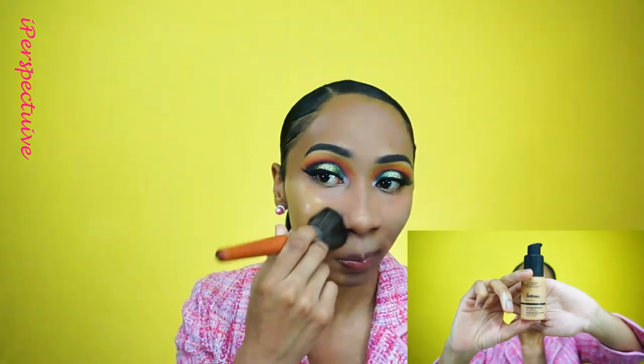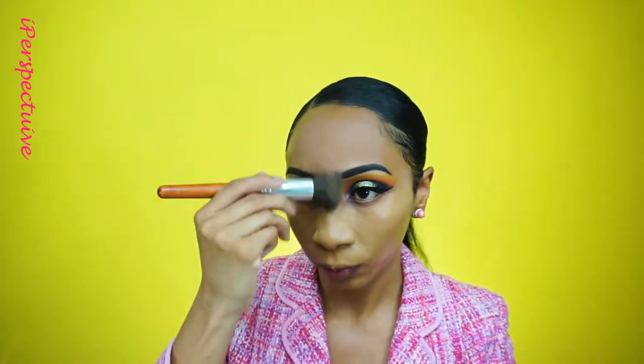And then I'm going to go in with my Ordinary Foundation by DCM. This is the coverage foundation, and it's in the color 3.0Y. I have been loving this foundation. I mean, I've loved it since I purchased it, honestly. But I've been loving this foundation as of lately, because no matter how much I put on, and if you guys watch me on a regular, you guys know I could pack on some foundation. I am not shy. No matter how much I put on, my skin still looks like skin.